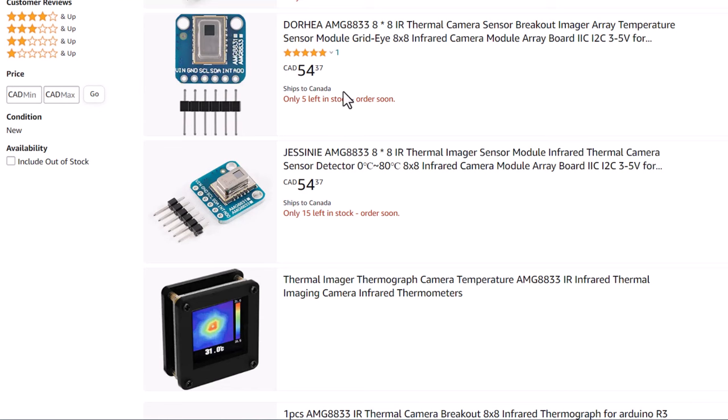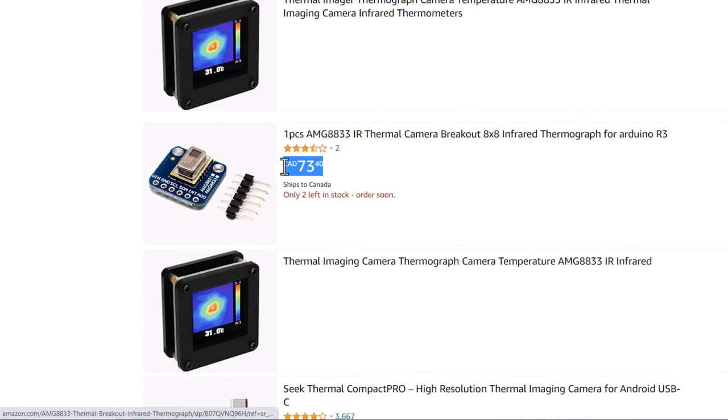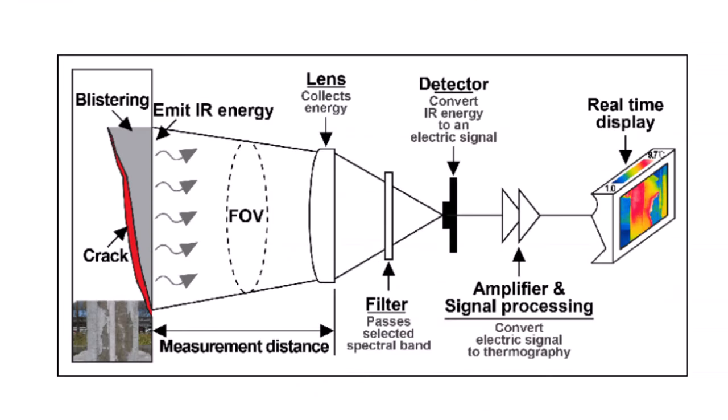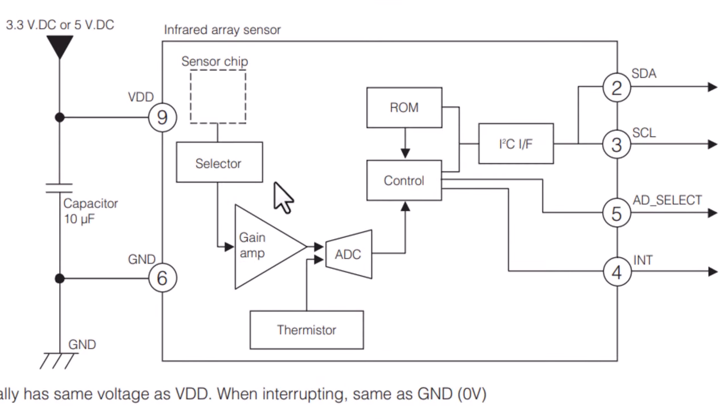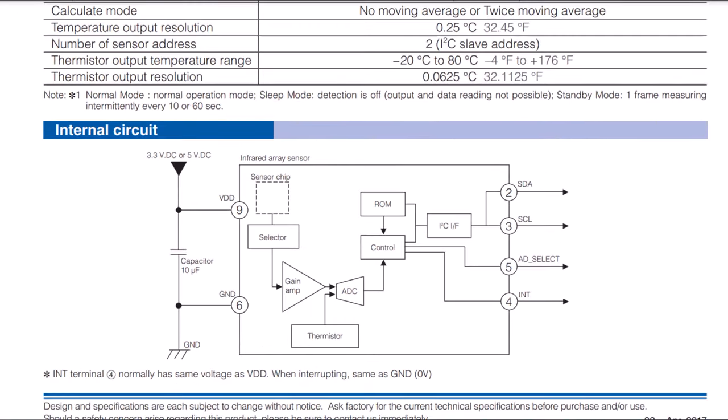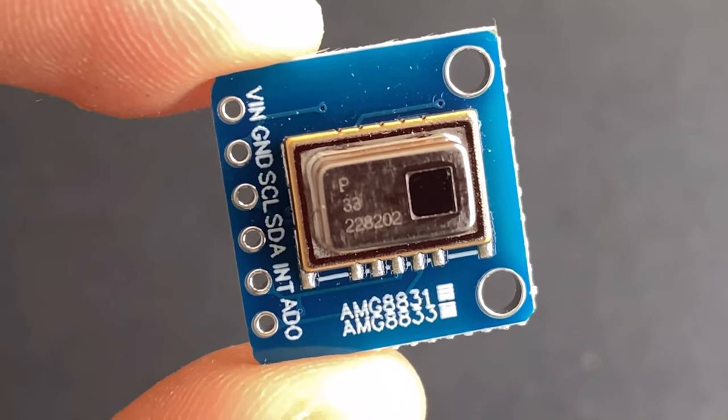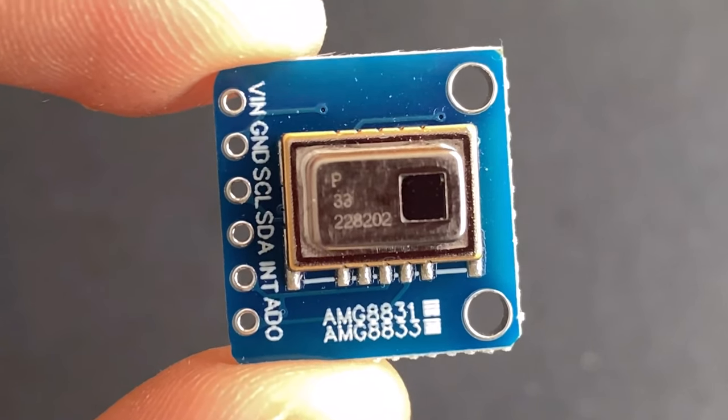This thermal camera will cost you around $40 to $50. The high cost of thermal cameras is mainly due to the lens and circuitry, as they detect IR waves of 8 to 14 micrometer, which requires expensive materials like germanium or chalcogenides to be used. The size and heat dissipation of the camera array also add to the cost.